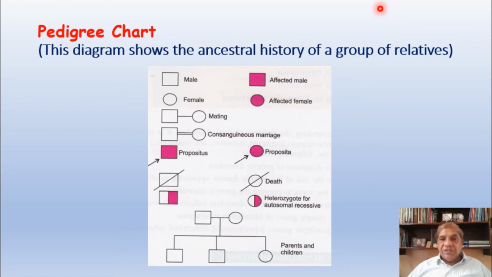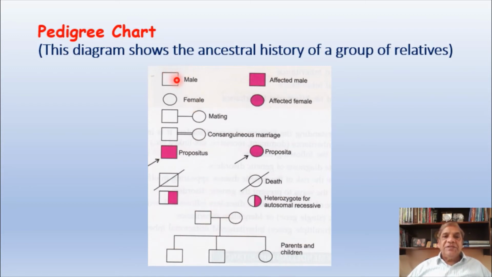And this diagram, which is plotted by asking the history of the family, is called a pedigree chart. One pedigree chart and its symbols which are used for formation of a pedigree chart, I will very quickly tell you. So what is a pedigree chart? It is a diagram which shows the ancestral history of a group of relatives. You will have to ask a detailed history. One pedigree chart is shown at the bottom of this figure, showing only two generations, that is parents and their offspring. See these children.